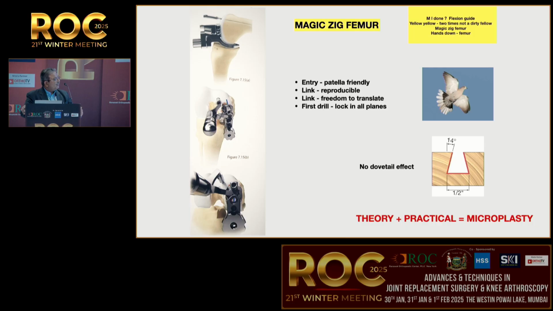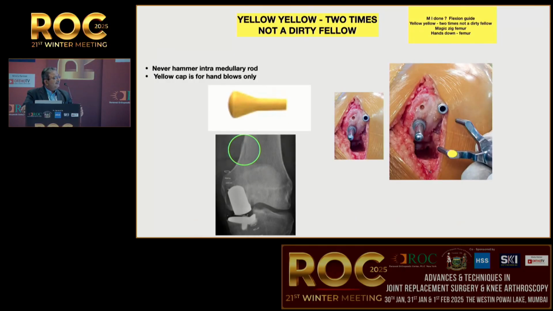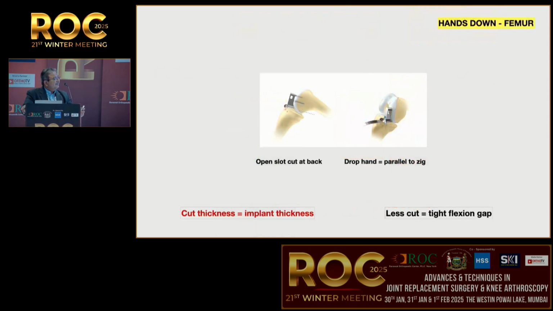So we will talk about this, the 3-in-1 kind of coupling. This is the beauty of the modern microplasty instrumentation system. Never ever hammer this intramedullary rod. This is my own case where only one time I hammered it and I ended up with a perforation of a cortex. Very poor positioning, but still this uni is working well, thank God. But this should be avoided every single time. Never ever hammer the rod. There is always a yellow knob, use it. And you have to link it right. We will talk about this.